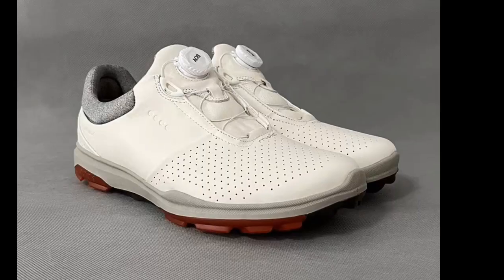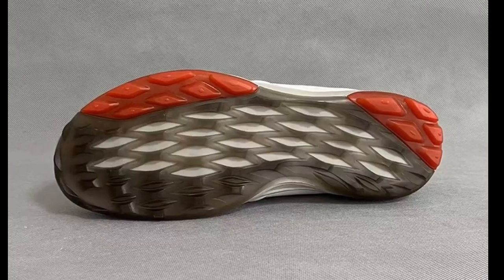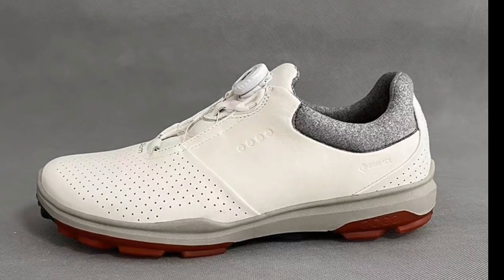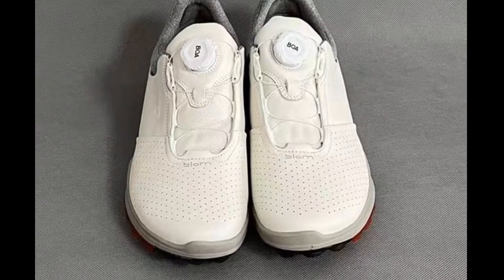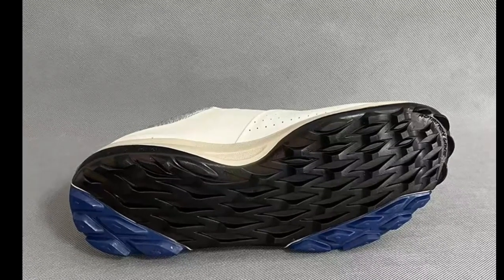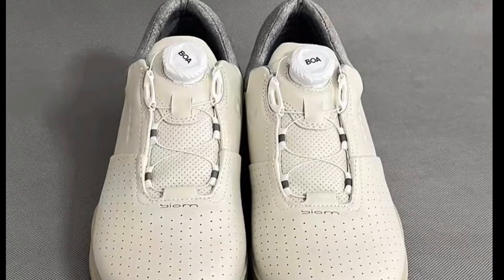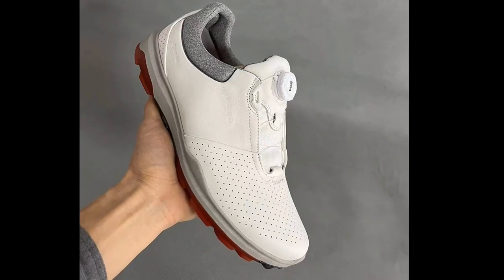Style. These shoes come in a variety of colors and styles to choose from. They are perfect for both casual and formal golf outings. Convenience. The quick lacing system makes it easy to put on and take off these shoes. This is a great feature for golfers who are always on the go. Overall, quick lacing golf shoes for men are a great option for golfers looking for a comfortable, stylish, and convenient pair of shoes.